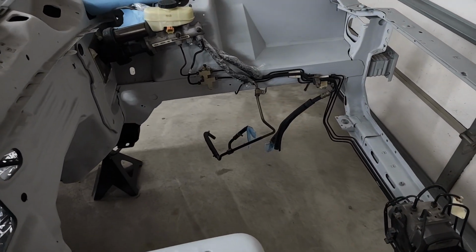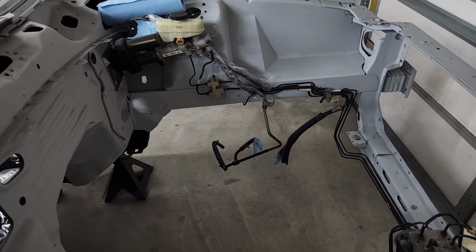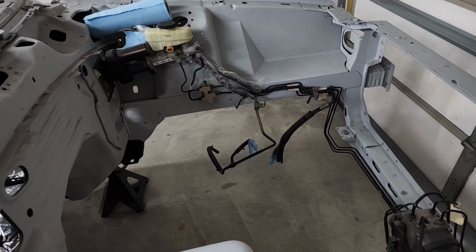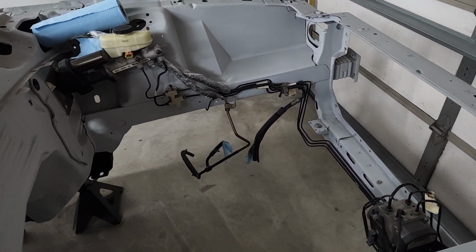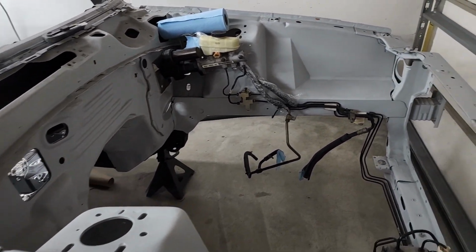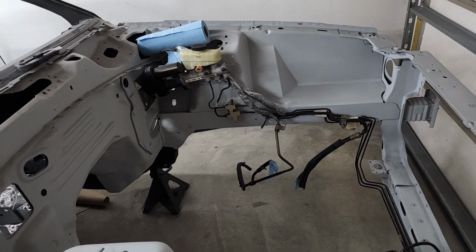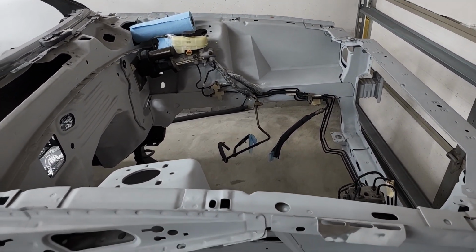So now that I've got all my holes marked and mounting locations drilled, I'm going to take it all out and then start the final engine bay prep for paint. A lifetime ago, I coated the bay in epoxy and then a polyester surfacer, basically like a high build spray on filler to fill any low spots and welds, and then just left it like that to tackle the other things I wanted to address on this car. So the time has finally come to block it out, to knock down the polyester filler, and then put down the last few and final coats of epoxy and surfacer to get it ready for the base coat and clear coat.